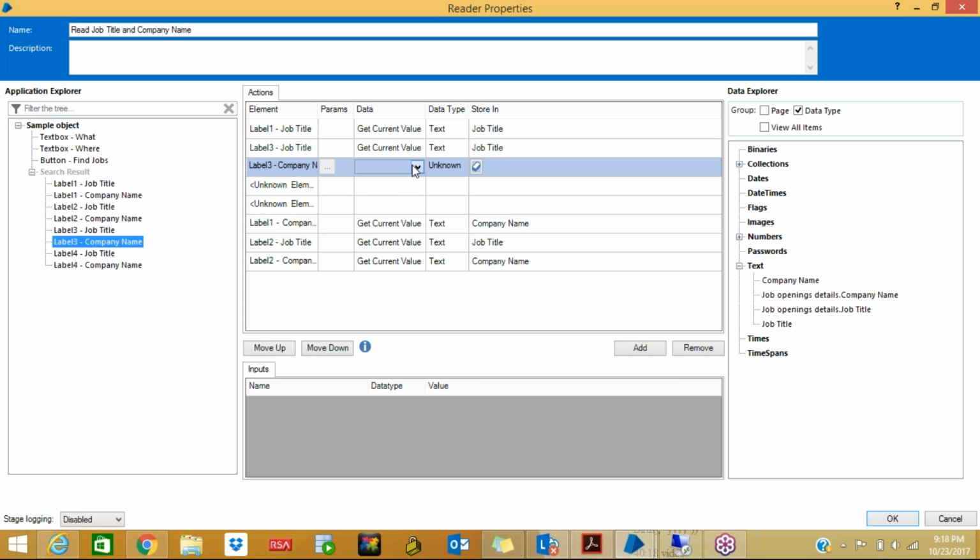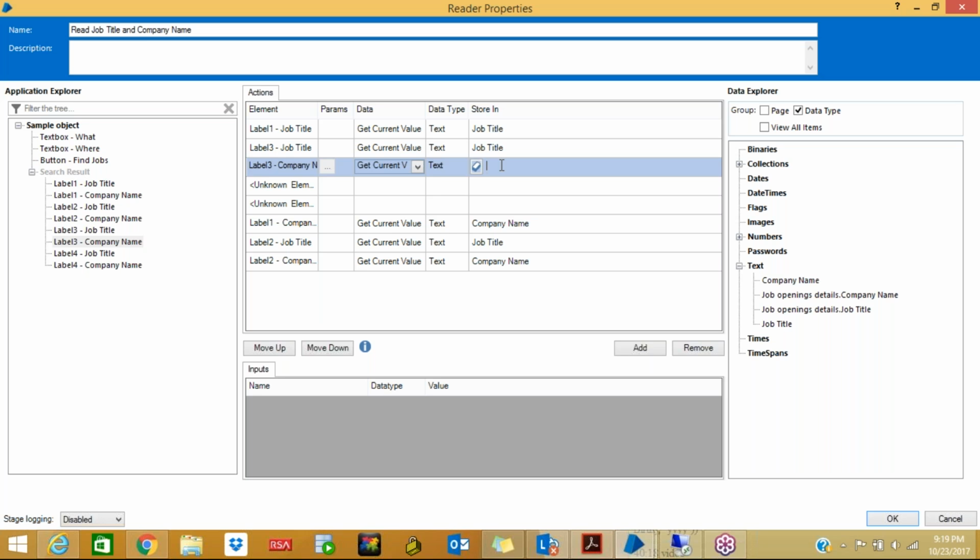Okay. So now what you're actually trying to do is store everything in the reader. The basic doubt I wanted to ask here was, when I'm trying to read this for one particular value, it's getting stored. But when I'm trying to capture more than two, three labels, meaning more than two, three job openings and their details, it's not working. It's just storing the first value only. So I'm not sure where I'm going wrong.